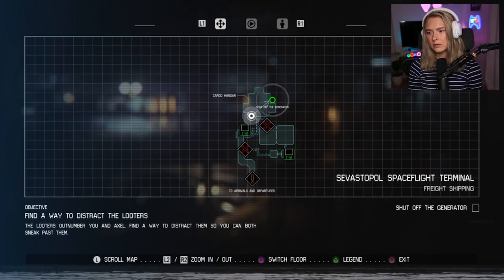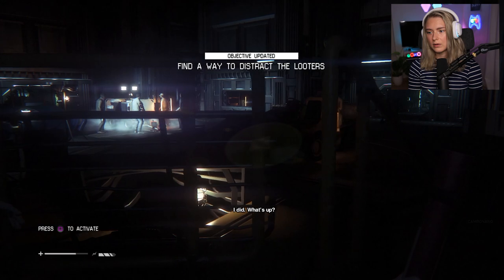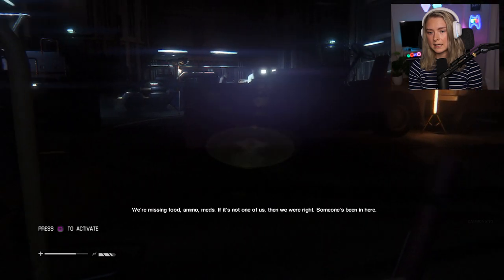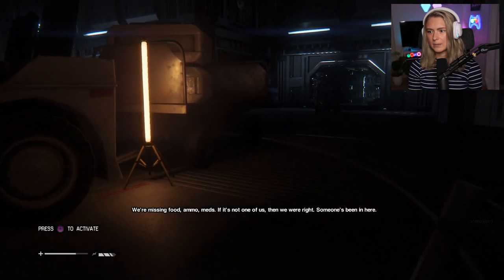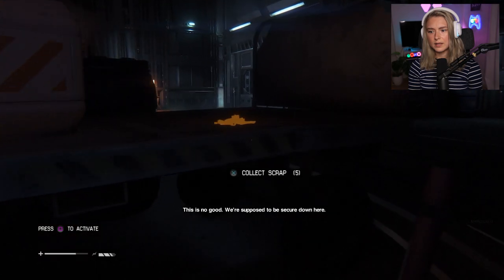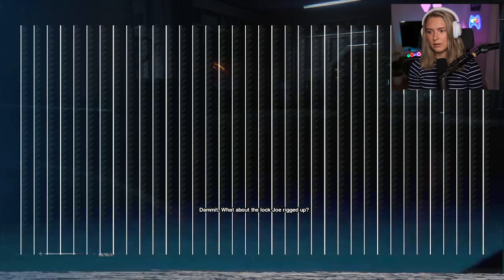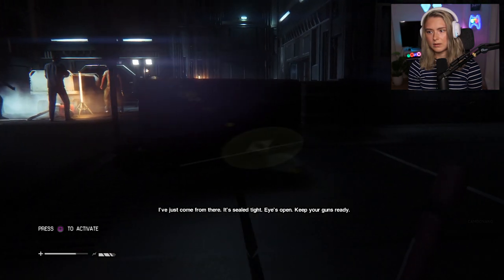Oh dear God. Shut off the generator. Hide it. What's up? You decide to help yourself a little? What the fuck is that supposed to mean? Hey, he's been with me the whole time. We're missing food, ammo, meds. If it's not one of us, then we were right. Someone's been in here. This is no good. I have no idea where to go. We're supposed to be secure down here. Damn it. What about the lock Joe rigged up? I've just come from there. Sealed tight. Eyes open. Keep your guns ready.